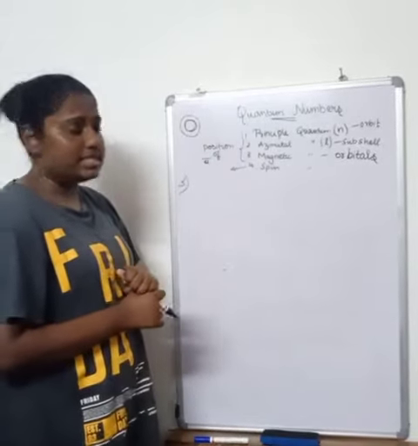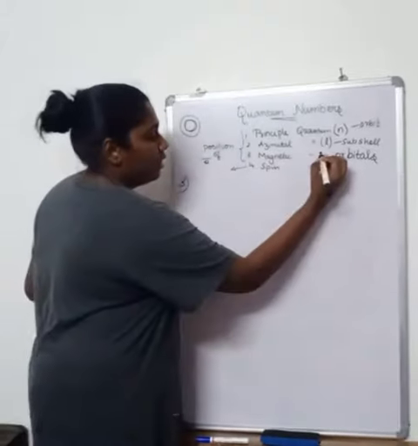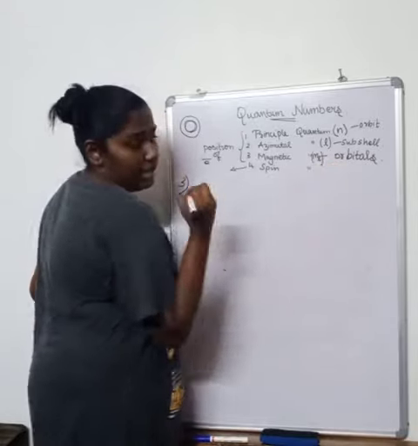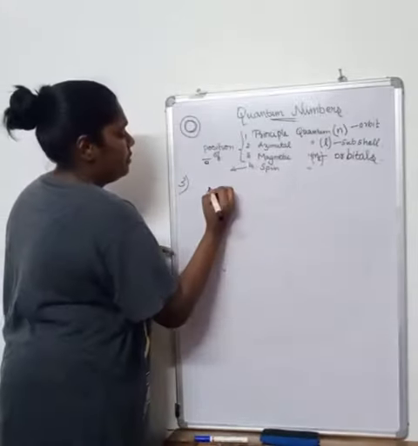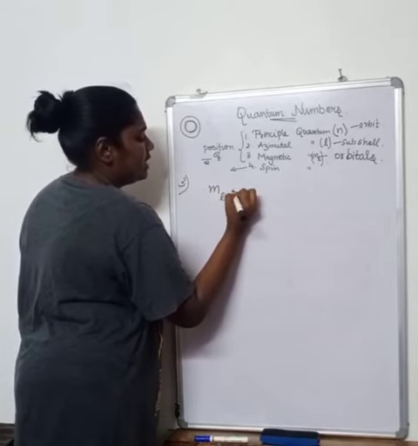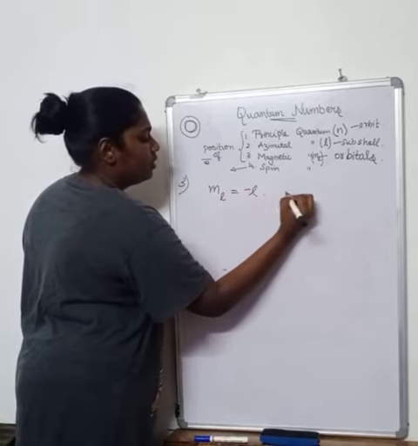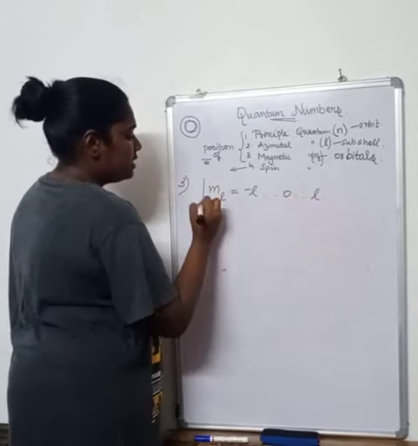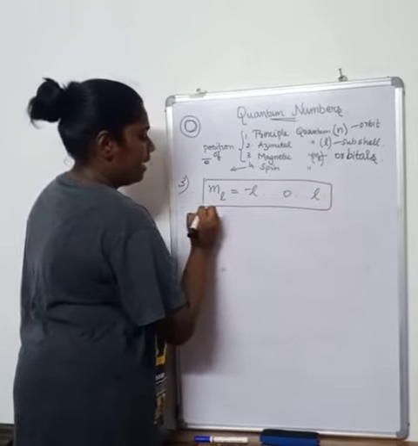So, let's see what are the orbitals. Orbitals magnetic quantum number is denoted by ml and its value can be found by ml is equal to minus l to 0 to l. So, this is the value for ml.